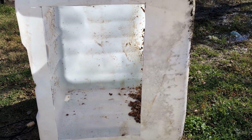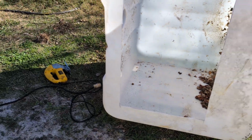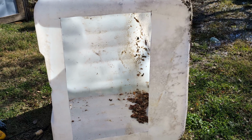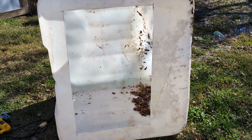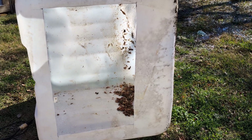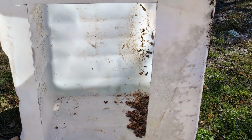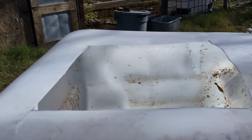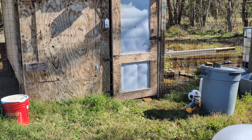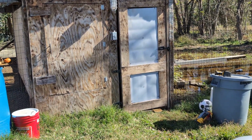So we had this old IBC container bladder left from when we had all the IBCs. We got rid of most of them when we moved, but this one we still had just sitting there. So what he went ahead and did was cut out this big piece and the small square and put them on the door, which he just fastened with zip ties, and that's going to keep the cold wind and air out, but still allow airflow.